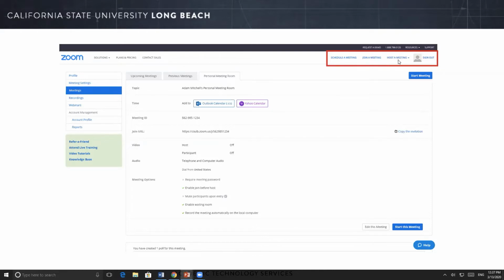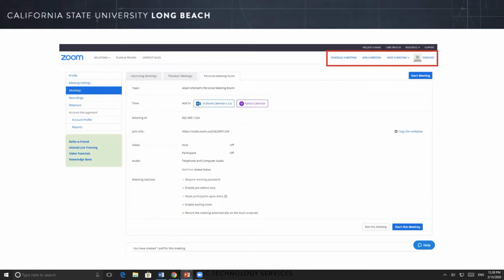Similar to that, you as the instructors have this host a meeting feature as well. So all instructors on campus have the professional version of Zoom, which allows much more robust features than what the students have. Students have what's called a basic account, and that limits how many attendees and the time allotment for any meeting. For instructors, we don't have to worry about that too much because we have, I believe, a 300 participant limit and unlimited time as well.